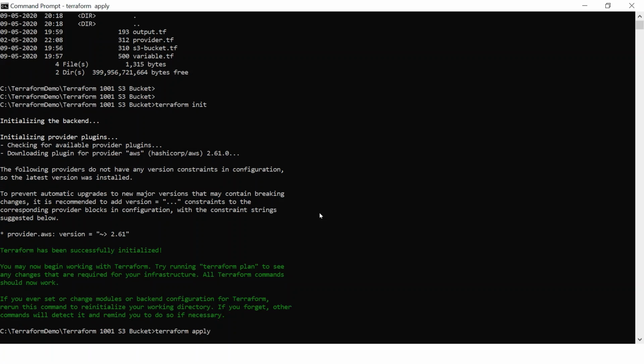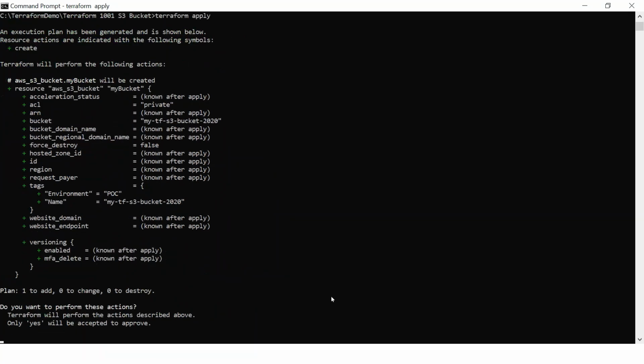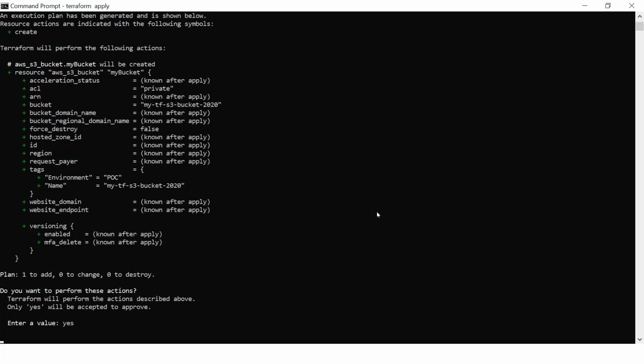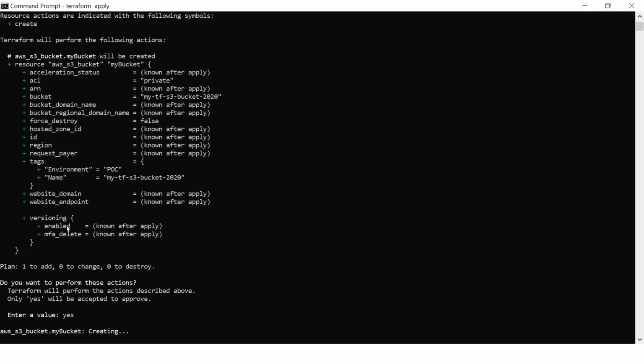You can check plan, validate and format commands as well, but I want to keep this video short, so I'm just performing the quick commands. So one resource, an S3 bucket, is going to be added, and that bucket is going to be created soon.